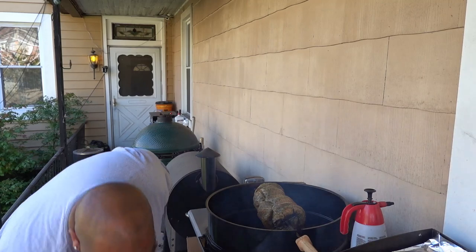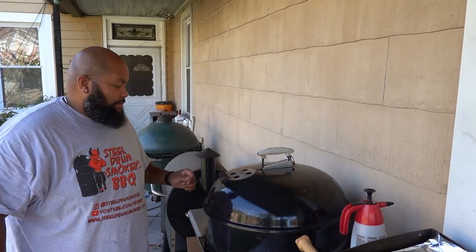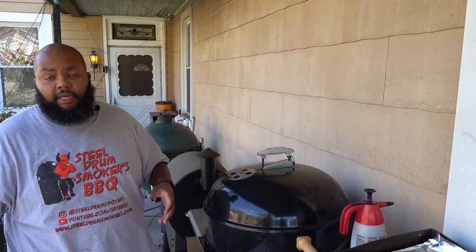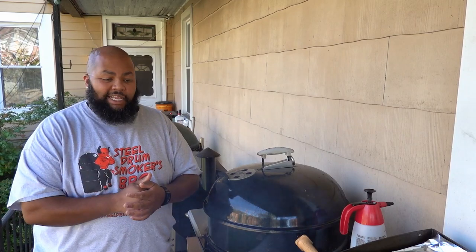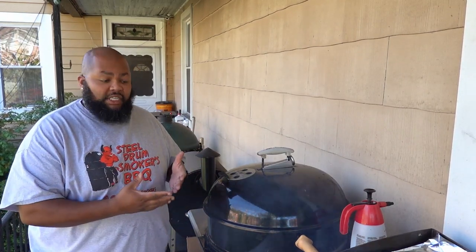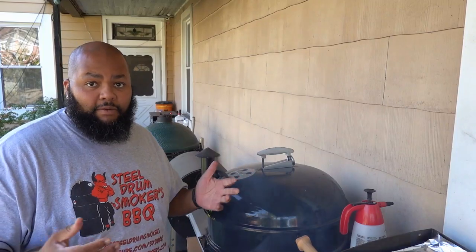Seems like it's cooking at a pretty decent rate, so I'm going to get this turned back on. Now with the heat up, I'm hoping that it will continue to cook. It has only been an hour so far, and I'll check on it again in another half an hour, especially since I bumped the heat up. We will see just how it looks and what the temperature is internally in another half an hour or so.